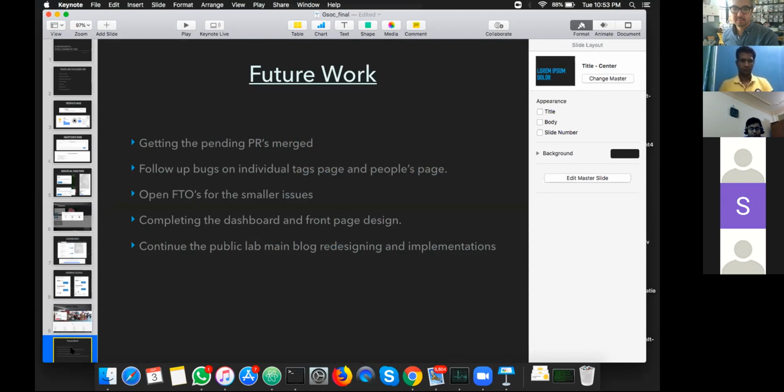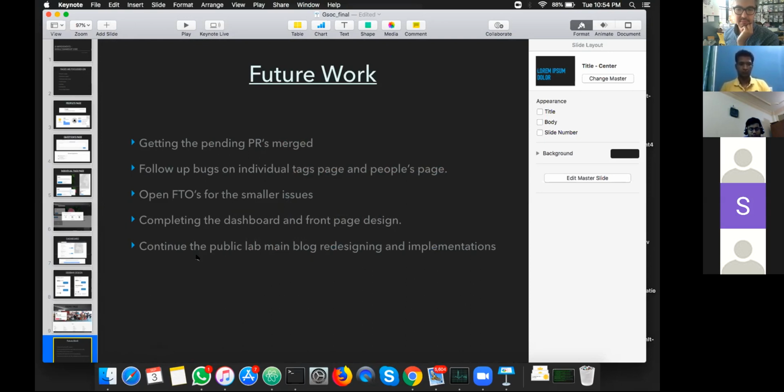But we have to fix the responsiveness of pages like the individual tags page or profile page. That is what the next target will be. Also, as Lekhika mentioned, we have a lot of margin or padding issues because of a lot of UI changes or CSS override.